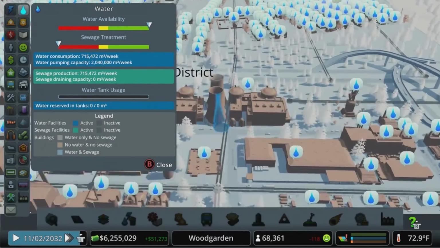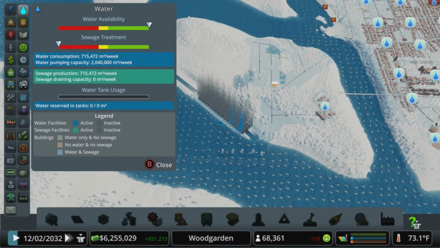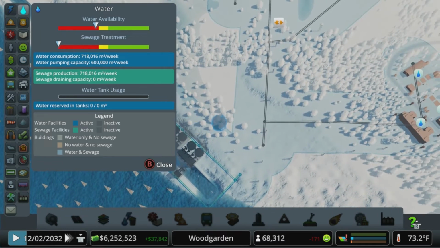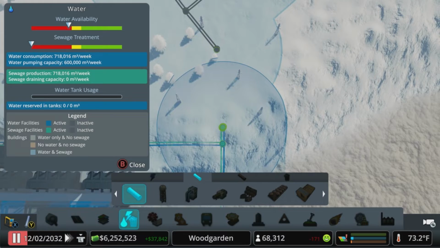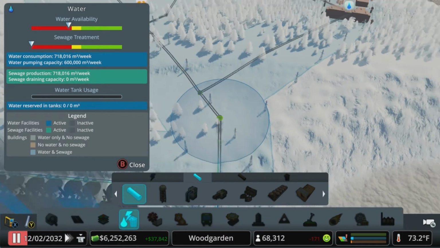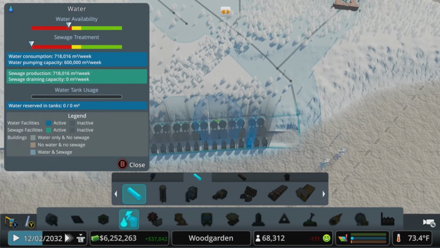So if we get water over here, that should allow the nuclear power plant to kick back on. Did I? Oh, wow. Okay. Someone please tell me you were shaking your fist at the screen there. Didn't connect it to anything. That helps.